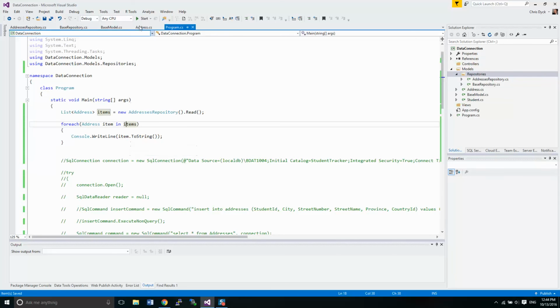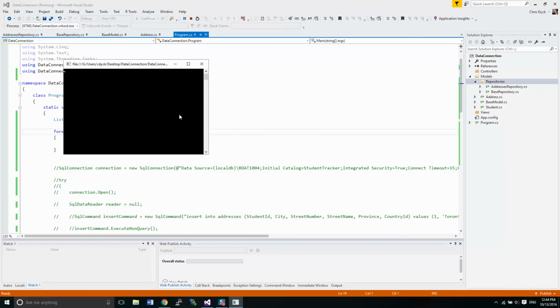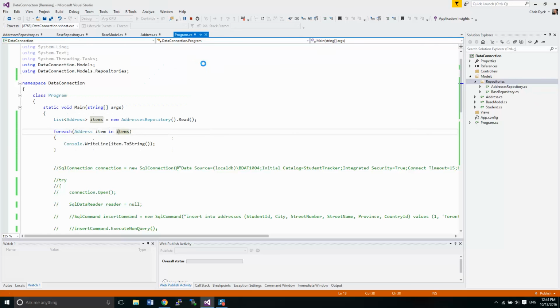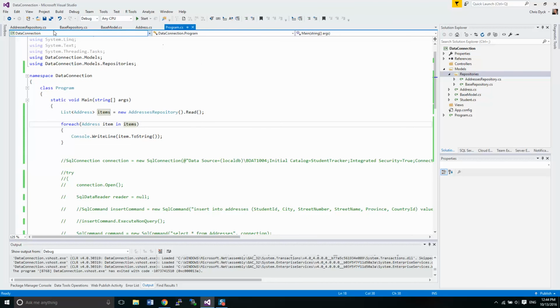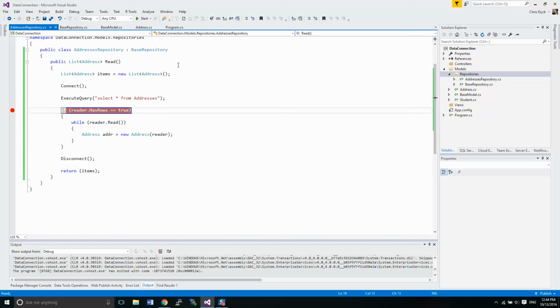We'll save this. I think we've got everything ready to go. Let's just push start and we'll go for it. Here we go. Moment of truth, guys. We should have two items in here if we didn't fail out. But we'll find out. Okay, something has gone wrong. Let's find out what went wrong. We're still going to do a little bit of debugging here. So what actually happened? We're going to start off by finding out if we actually have some items. If we don't, then we're going to find out why.